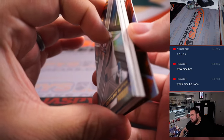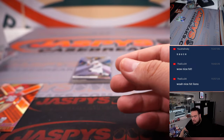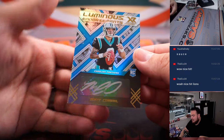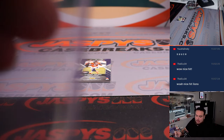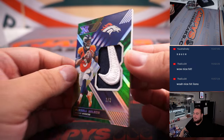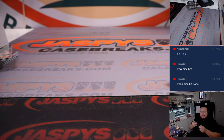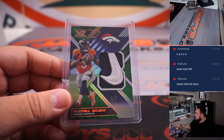Alright, this is a fixed pack here so this should be a nice patch auto or something — this is a huge pack. Montgomery to 249, Danny Gray to 99. Matt Corral — Luminous Endorsements numbered 1099 — that's another one for the Carolina Panthers going to Tristan. And this one's a Russell Wilson but it's a Nike Swoosh Russell Wilson — one of two for the Broncos. He had a really rough season this year but ended strong in his last two games coming back from a concussion. Broncos, Jason K with that one — congrats, that's a nice one.